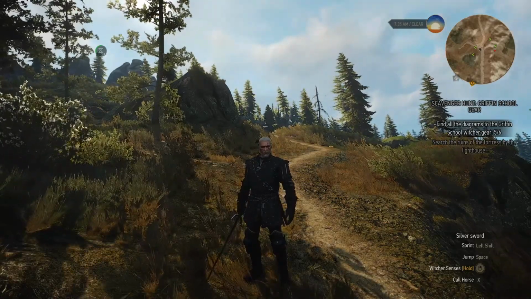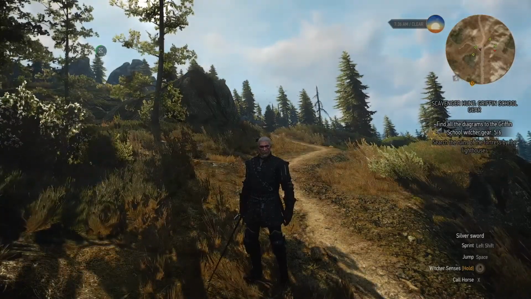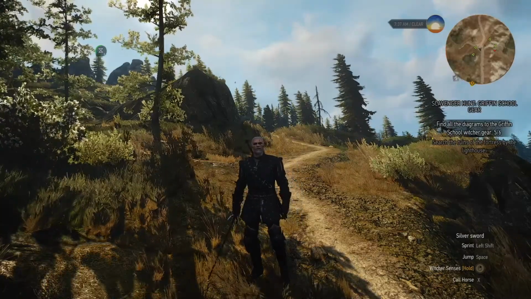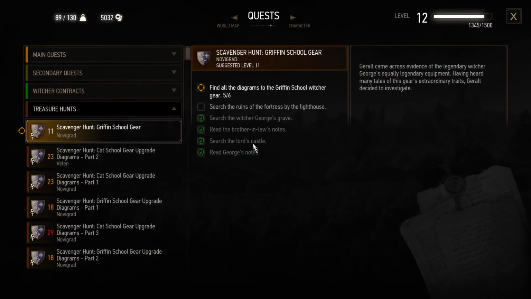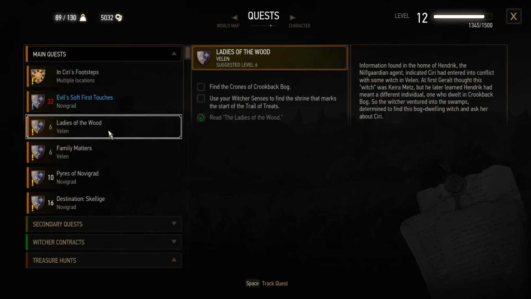In yesterday's video, Geralt had his fortune told and then went treasure hunting, scavenger hunting, one of those. And in today's video, we're going to do just a smidgen more treasure hunting, because what I really want to work on today is the quest that the game has been wanting me to work on for weeks now, I think, which is Ladies of the Woods. And that's down in Crookback Bog along with several other quests. So that's my actual goal.